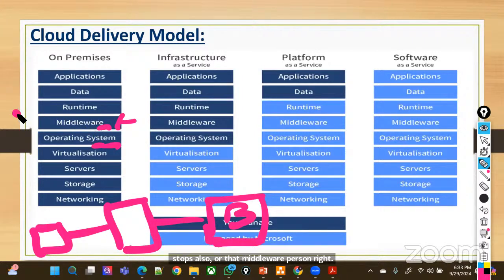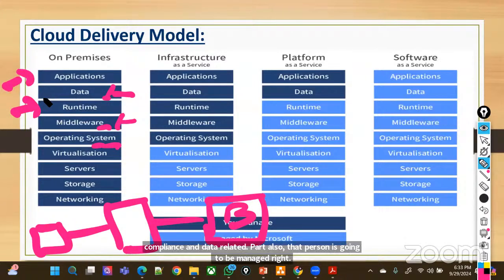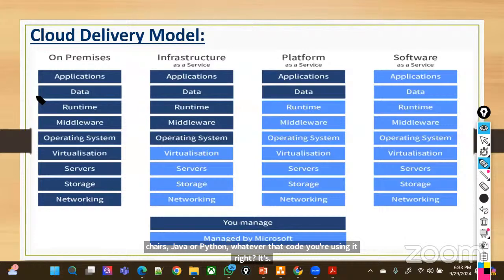The runtime of my application is also managed by the on-prem person. Data related compliance and data storage are also managed by that person. At the top of the hierarchy is the application, whether it's .NET, Node.js, Java or Python, whatever code you're using, and it's the application team's responsibility to make sure everything is up and running.